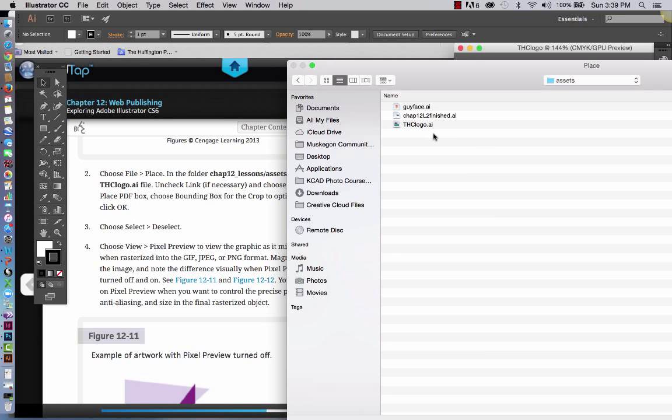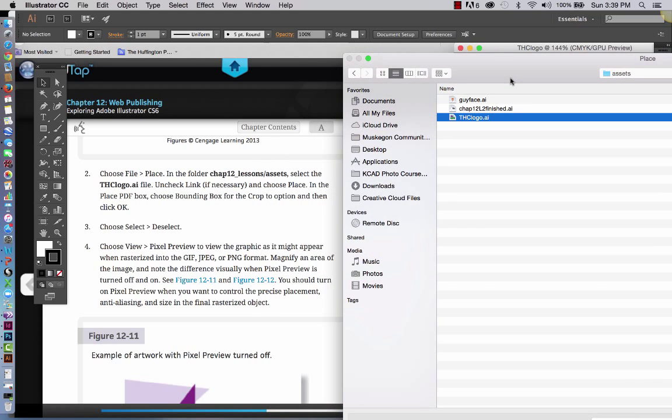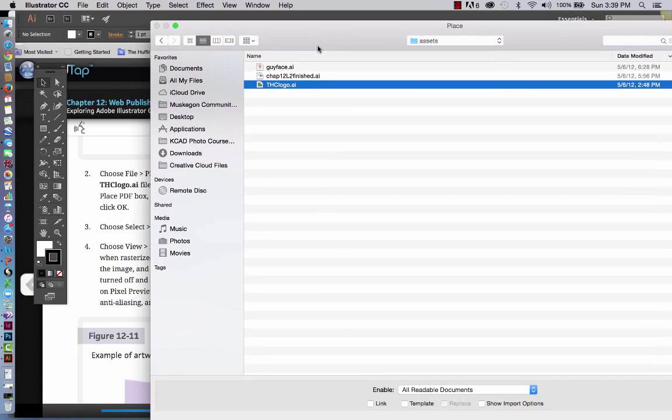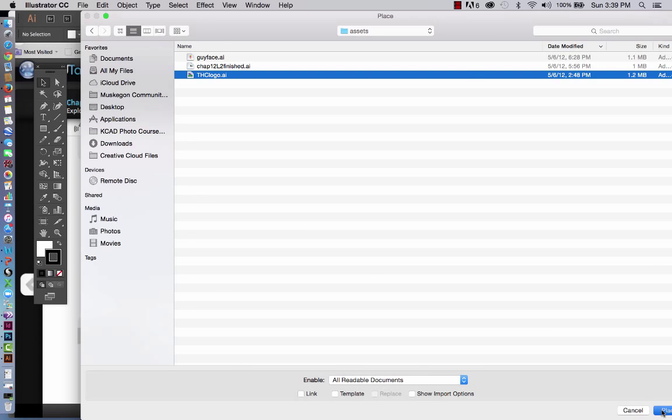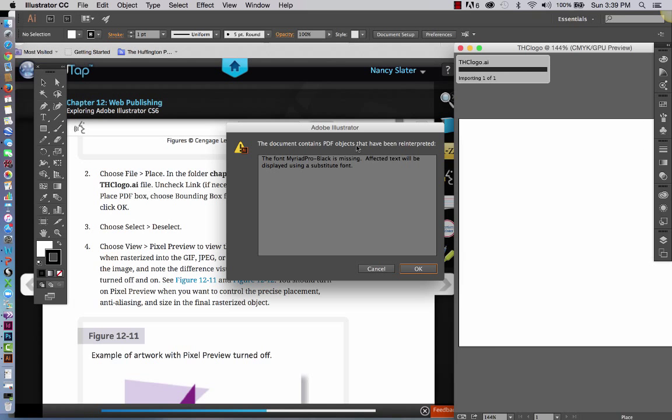We're going to look for the THC logo.ai. And if it was checked, you would want to uncheck that, and then we're going to click Place. And we're going to say OK.